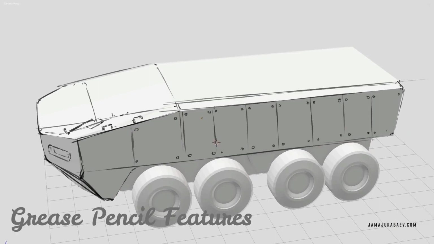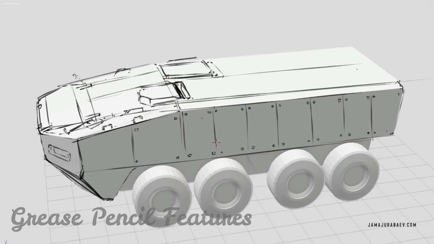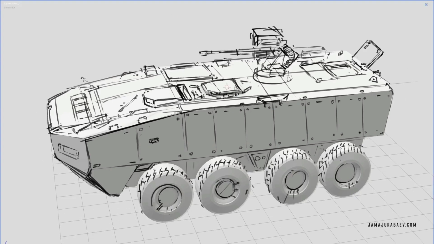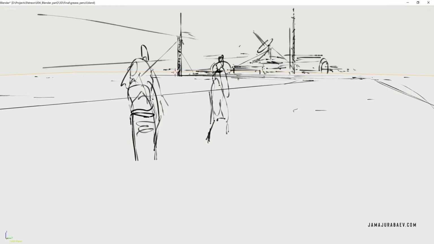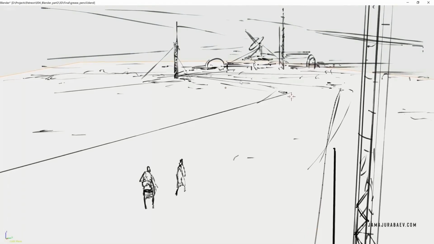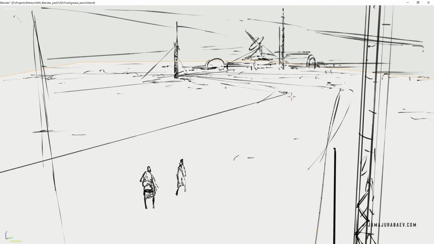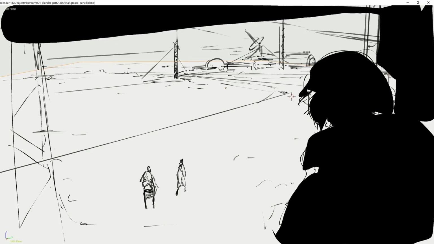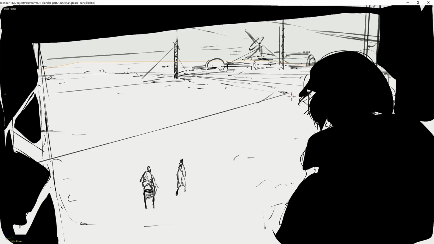Grease Pencil features. Grease Pencil is actually inspired by the actual real-world Grease Pencil, which is a quick and easy way for an art director to make notations and make changes on a 3D model or any other 2D scene. It is used to create storyboard animations and combine 3D and 2D animation together.